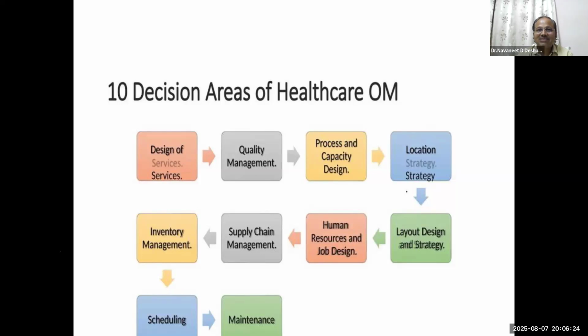So maintenance: every now and then there could be hiccups in terms of the supplies, and maintenance problems are there, energy shortages as we're telling, because it's energy intensive. So for all these decision making, the entire team has to coordinate, maybe in subgroups or different shifts, for morning, evening shifts, and daily shifts or break shifts. So each and everything has to be decided upon to maintain the optimal level of performance.